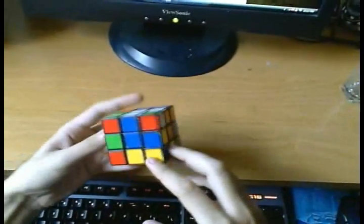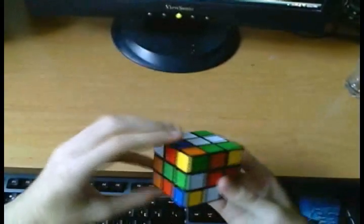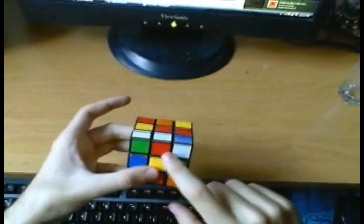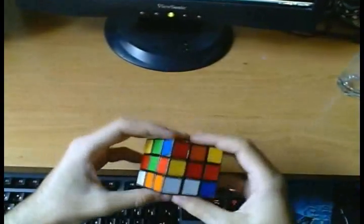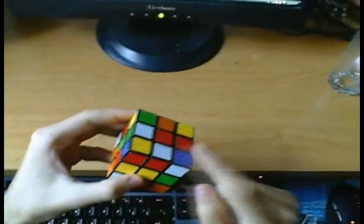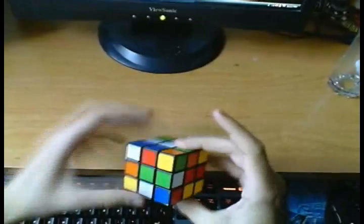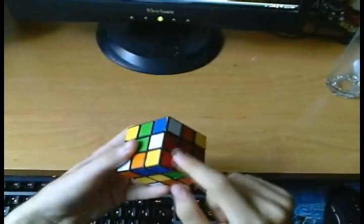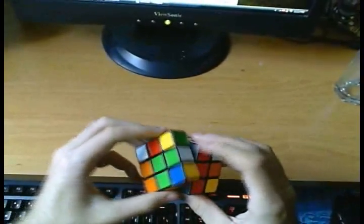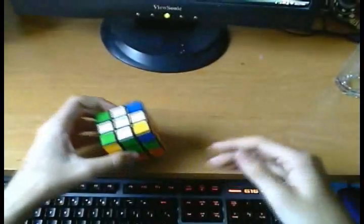It's not as hard as it sounds though. Here we have an example — I have two edges already solved. Now we have this green edge here. If you were to just greedily place this edge up, you are left with this case here, which requires at least four moves to solve. It's a terrible case. So the idea is that while we are placing this edge, we are going to try and flip this edge and make it a good edge. We can do this by simply moving this edge below it, and then as you place this green edge up, you convert this edge from bad to good. So not only did this move solve one of the good edges, it also made another bad edge a good edge — we are going to employ this strategy again and again.